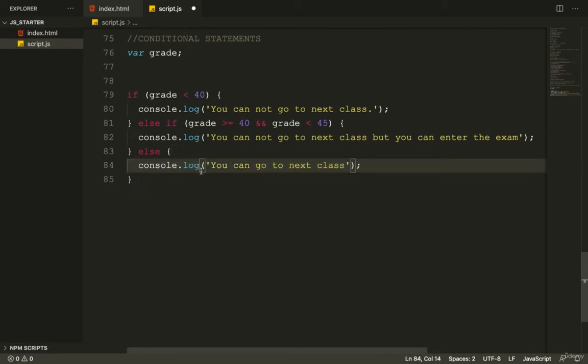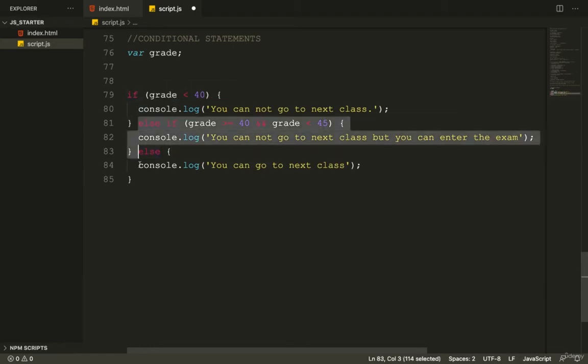So this will be run first, and if nothing is printed out, if this is not true, then we'll move on to this. If this is not true, then we'll move on to this. But remember, if along the way either of these is true, then everything stops and this else will not run.